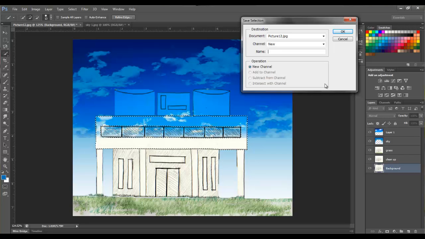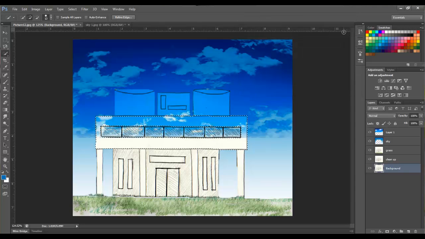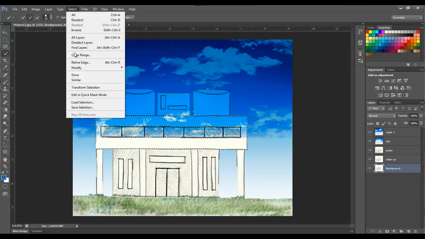I can give it a name, top floor villa, and pick OK. Later when I need to use it again and it's already deselected, I can go up to select and down to load selection, and it will be one of several in my list.